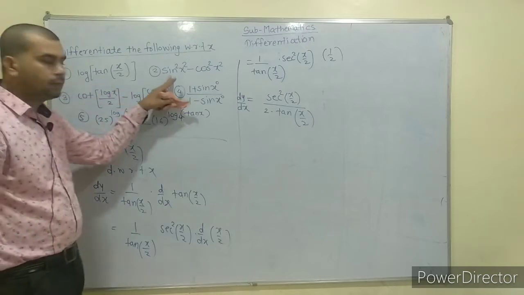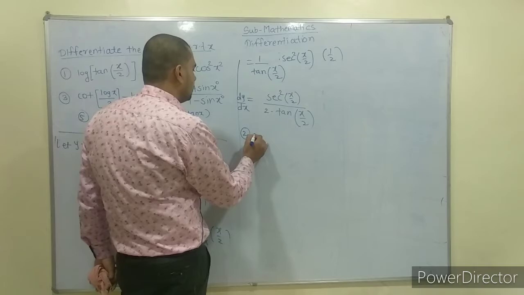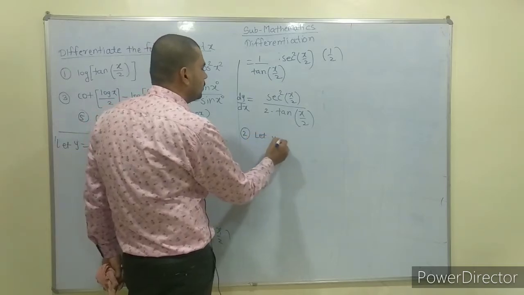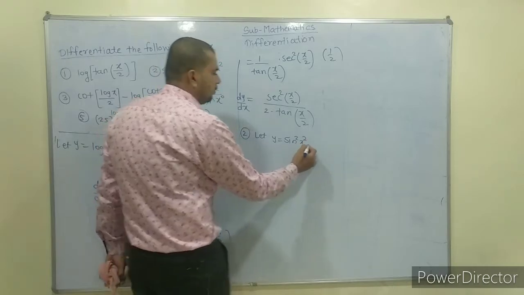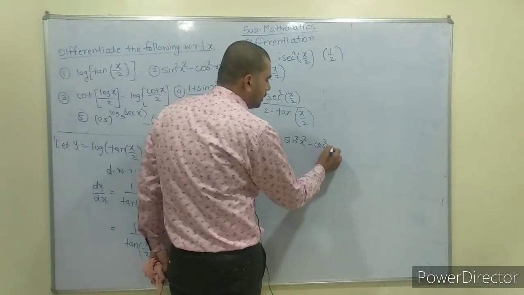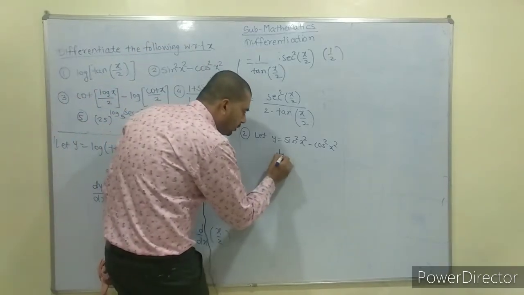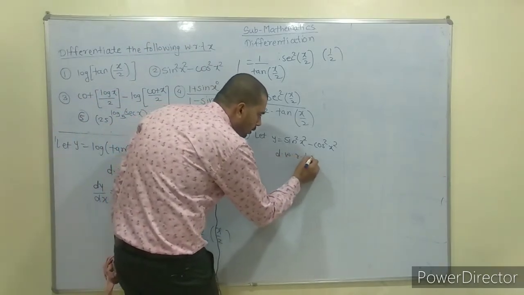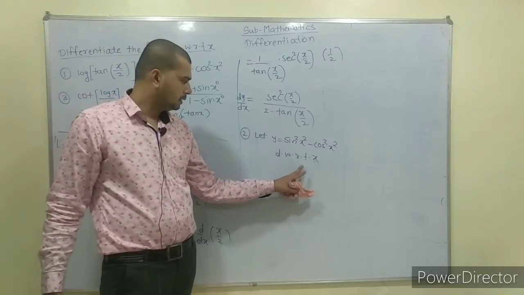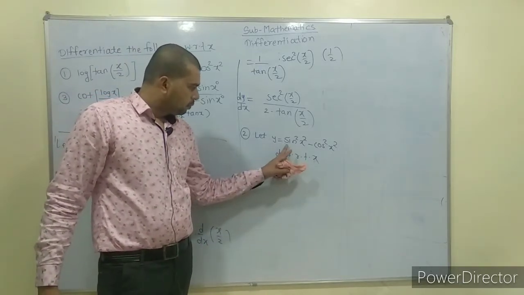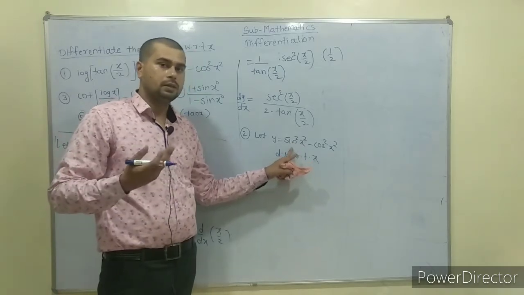Now second one is, let त्याला नाव देतो मी y equal to sin square x square minus cos square x square. Then differentiating with respect to x. त्या फंक्शनला with respect to x derivative find करायचं आपल्याला. First here this is not a sin x, it is a sin square x.